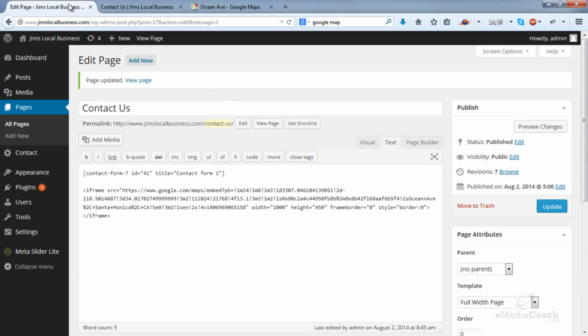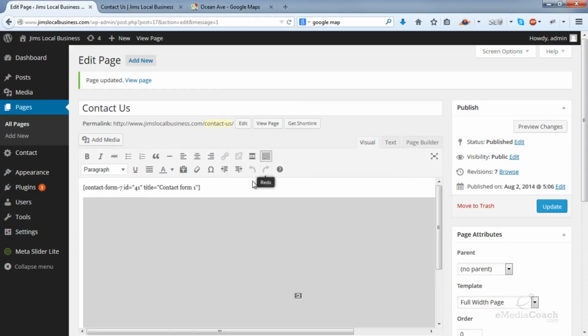You can also enter some contact information here, back in the visual tab.